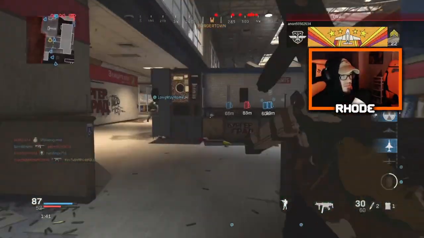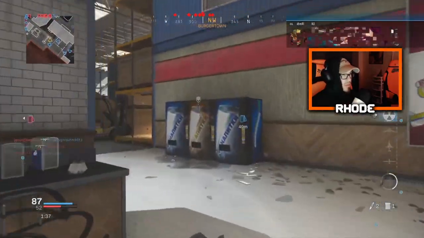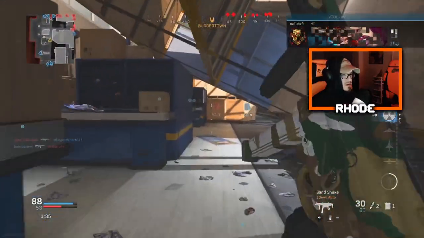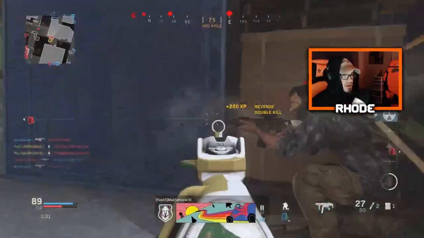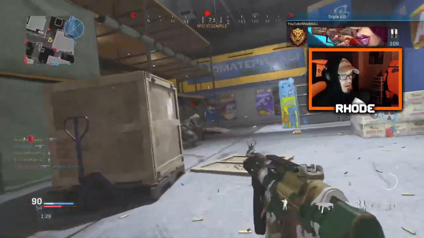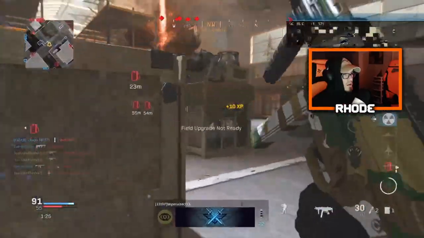Enemy UAV overhead. UAV on approach. Beginning radar sweep. Oh my gosh. Horseman 3-1 arriving on station. Ready for tasking. I gotta cook these dudes real quick. Ally cruise missile. We're crushing them. Stay with it.